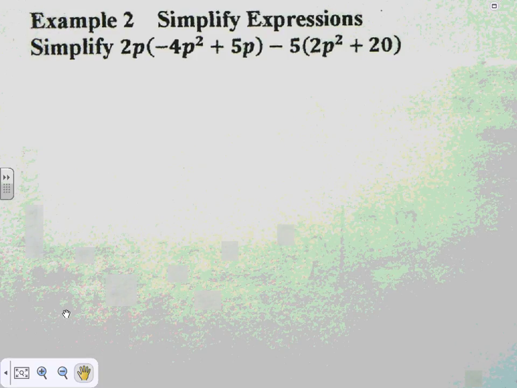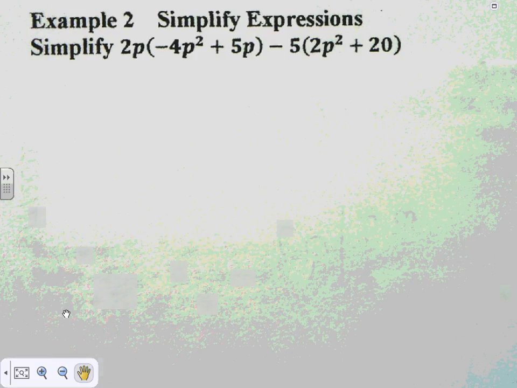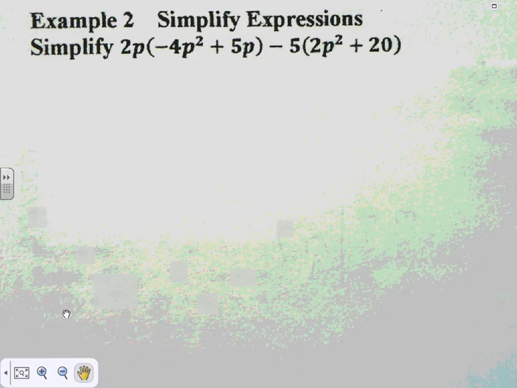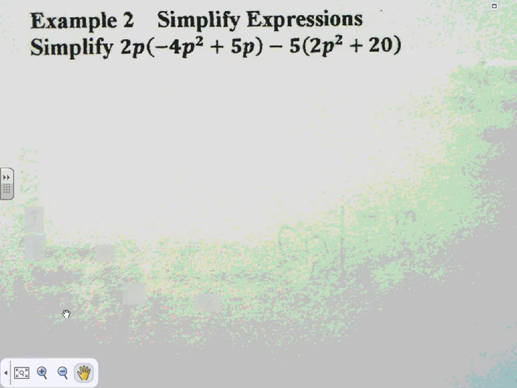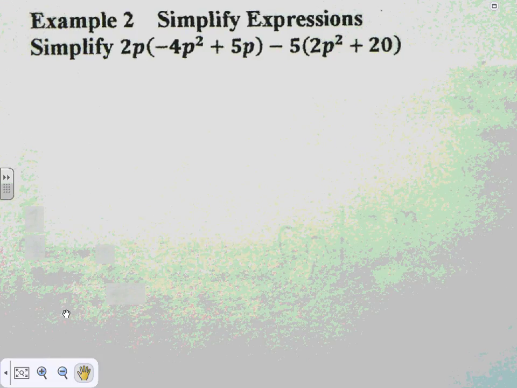Anything. There's two sets of distributing this time, right? Okay, we can do that. In the end though, if there's two sets of distributing, there's a really good likelihood I'm going to have to add or combine some like terms. All right, so let's see if that happens.